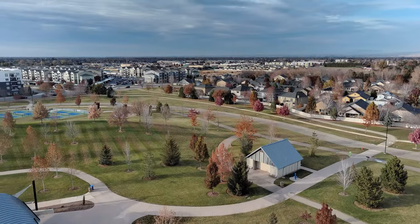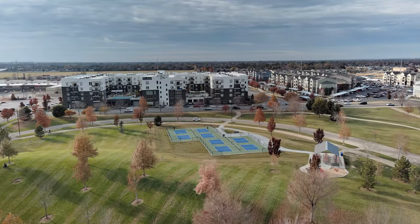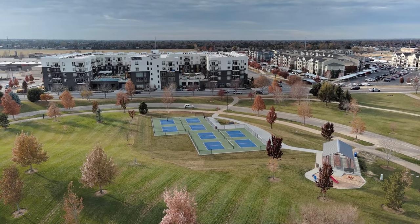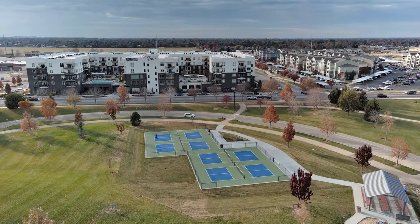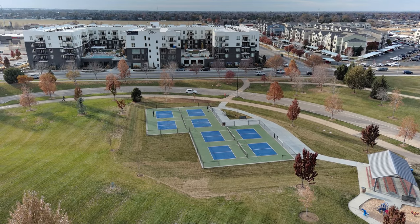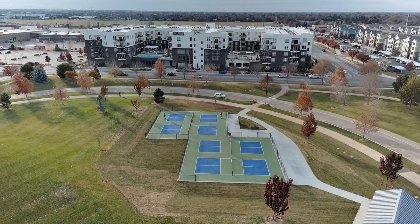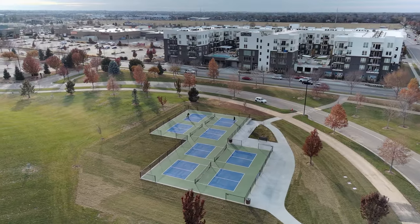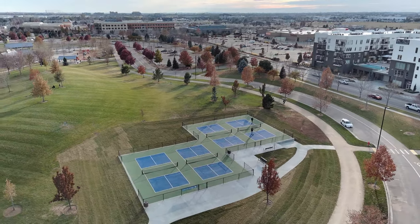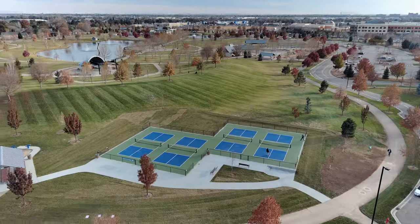Looks like they're putting in some new trees there. 15.1 now as I was turning. Here are the infamous pickleball courts that they just recently completed. It looks like we've got some hardy individuals playing the game right now. Let's see if we can do a quick rotation around that — I'm still in ludicrous mode. Let's see if we can do a fast rotation. Kind of proud of myself there getting that done.